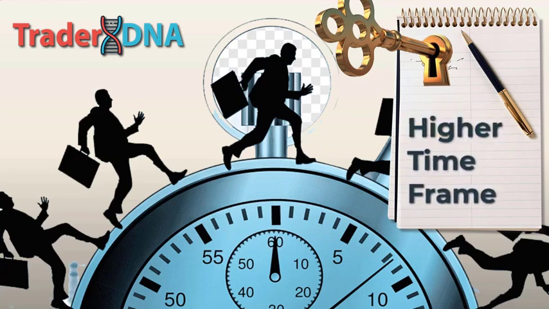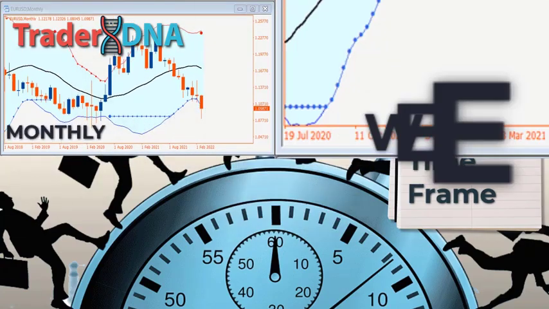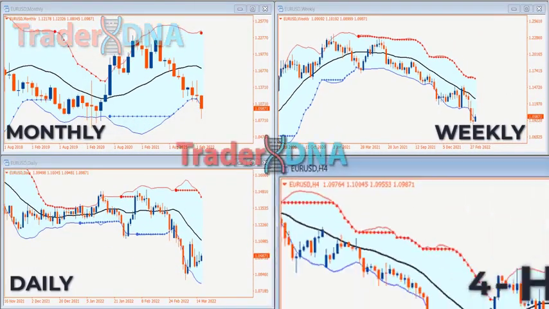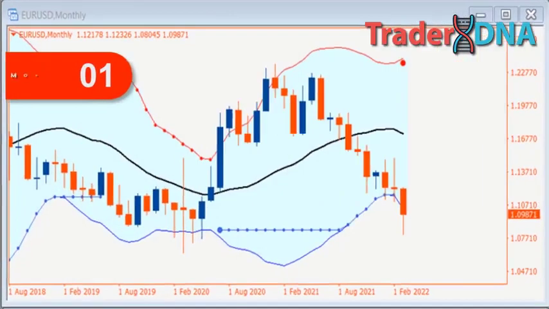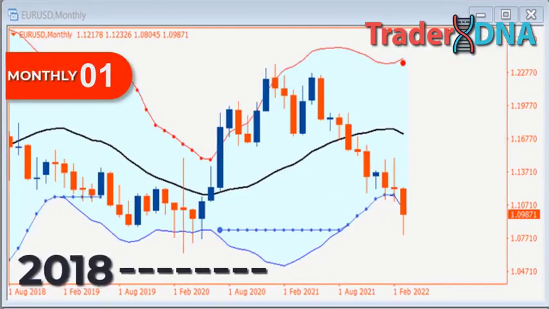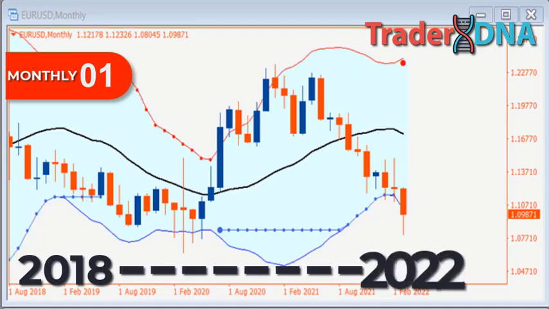For our discussion, here is what I consider the higher time frames. Monthly, weekly, daily, and 4 hours on Euro United States dollar. The overall guide on how to relate to this is: first, look at the monthly time frame chart if you are looking at several years and want to hold trades for about a year or more, often called position trading.